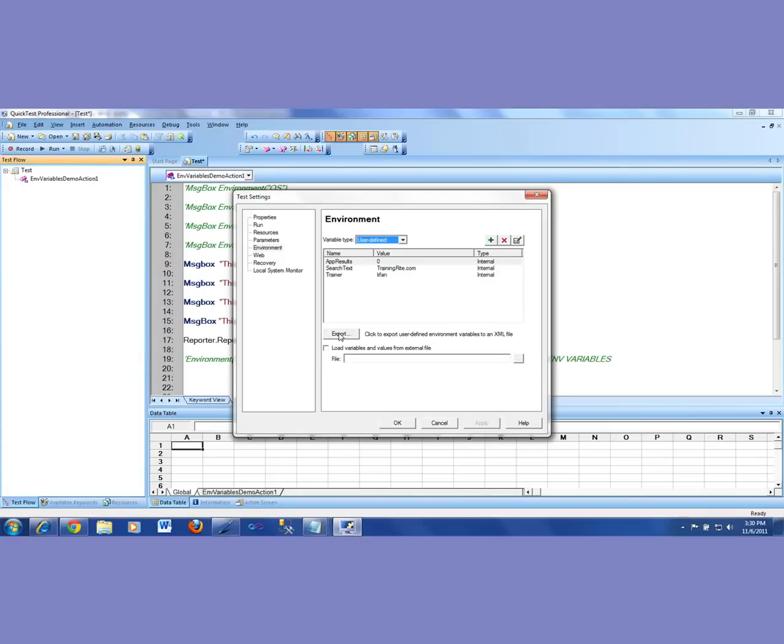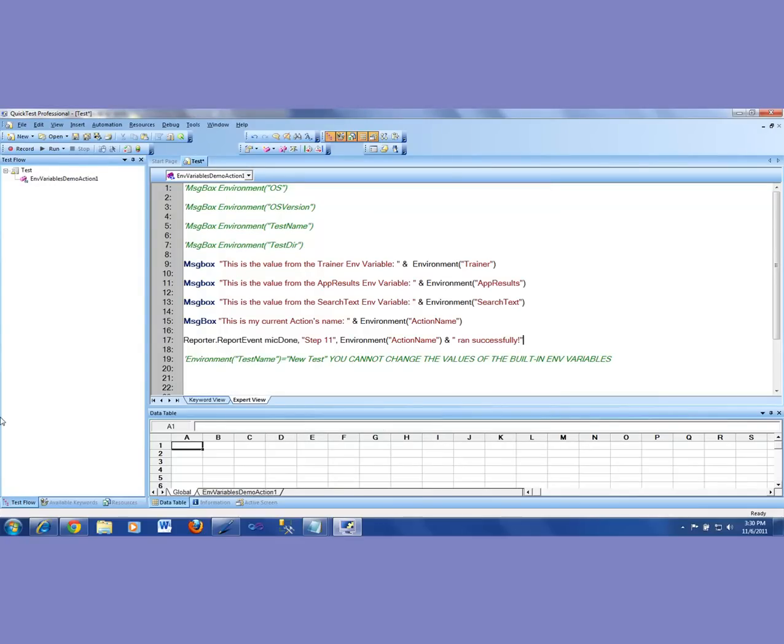Okay, so here we are. These are my 3 environment variables. Let me export them. When I click on it, let's see what happened here. Doing something here. Okay, let me just get out, go back in here, right click, go into settings.